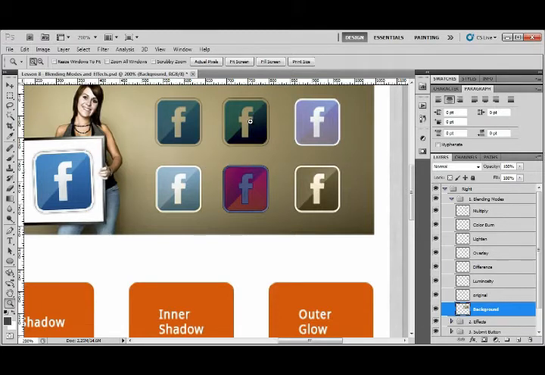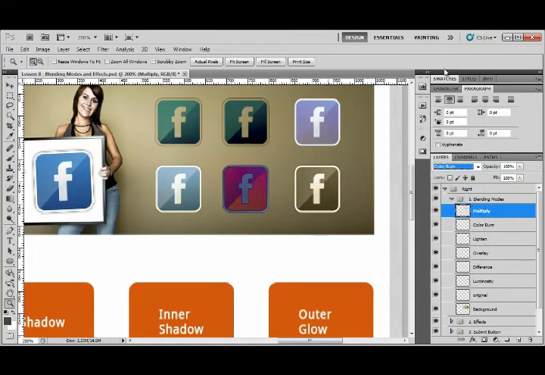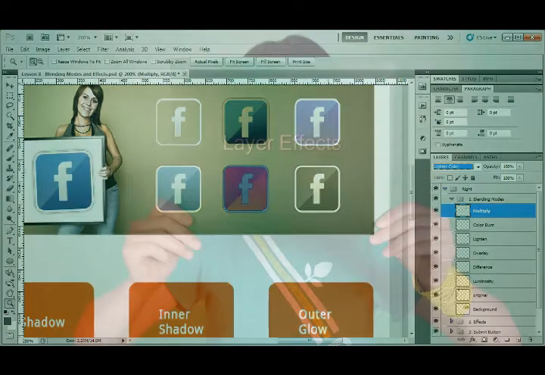So try them out. Normally what I would do is select, let's say, Multiply here. I click to the right and I just keep trying them. And once you've got it selected up here, you can actually use your arrow key to skip through them until you find the one that you want. So for example, this one could be quite useful if you wanted to remove the blue background. Great, so that's blending modes.